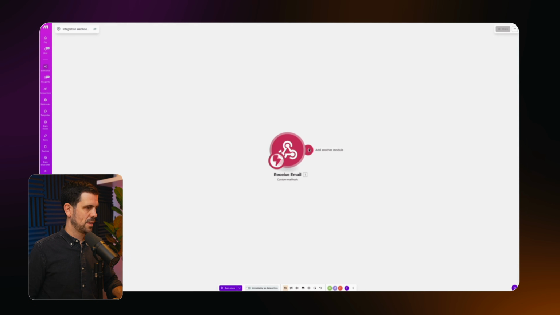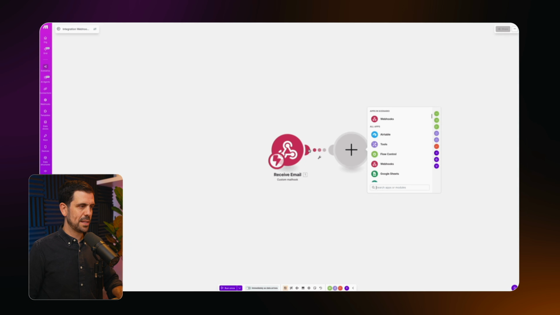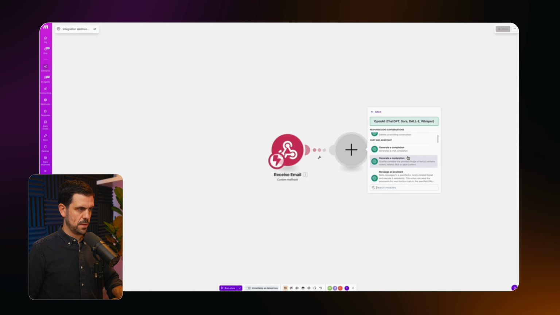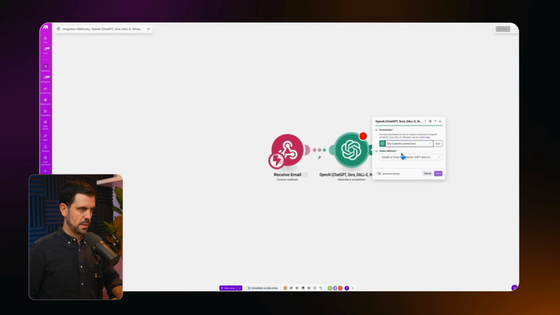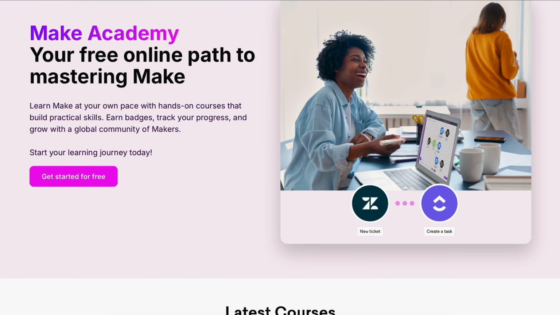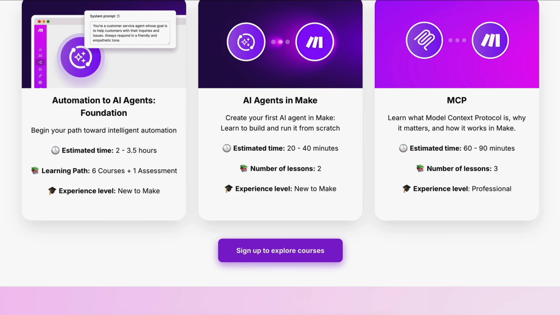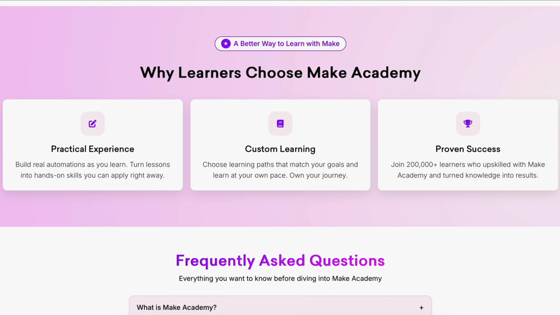Okay, so the next module here that I'm gonna add is going to be ChatGPT or OpenAI. We're gonna select OpenAI there. Awesome. And we're going to go for generate. Then here you go. By the way, I won't be teaching you the whole of Make, but go and check out their free course on their website to get started, to be able to set these up for yourself.